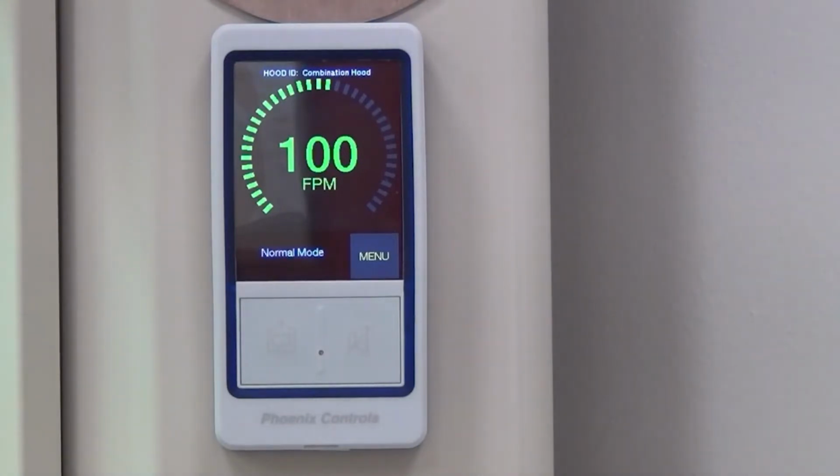So for us to try to get back in front of the customer, we've been developing products that are smarter, that have more features built into it for end users that they want to use and they want to learn how to use in their day-to-day basis. So this Sentry fume hood display was kind of based on the size and functionality similar to a smartphone.